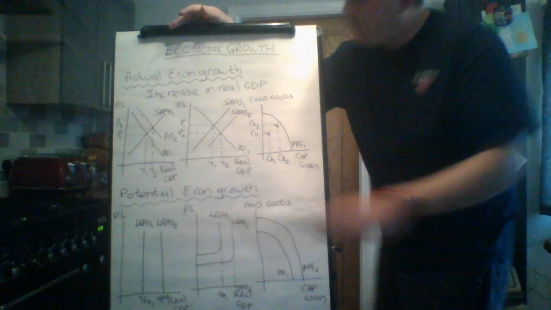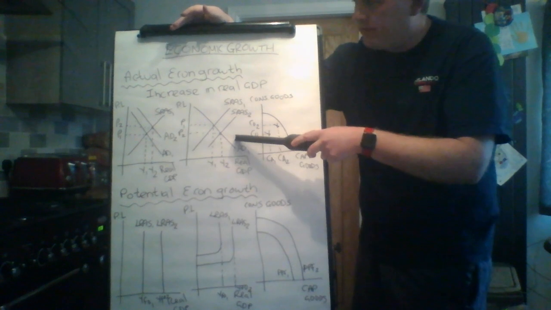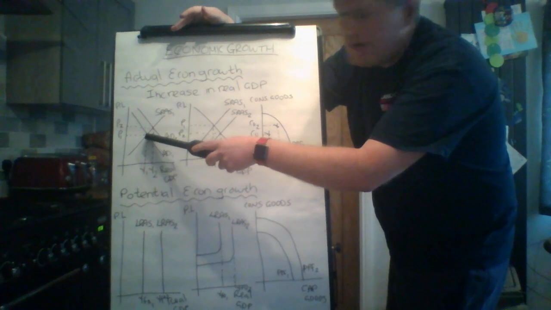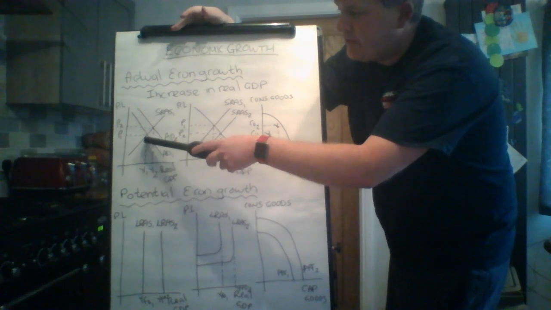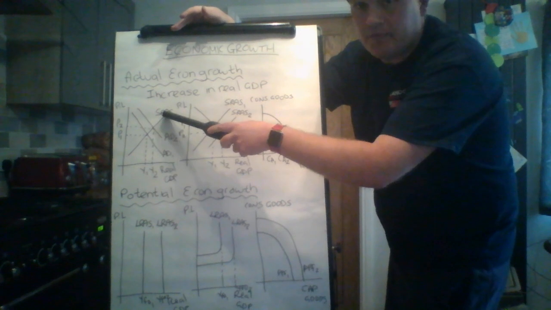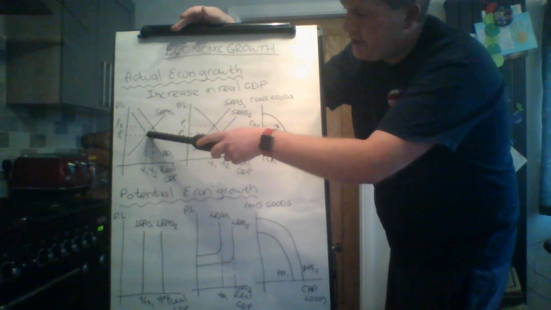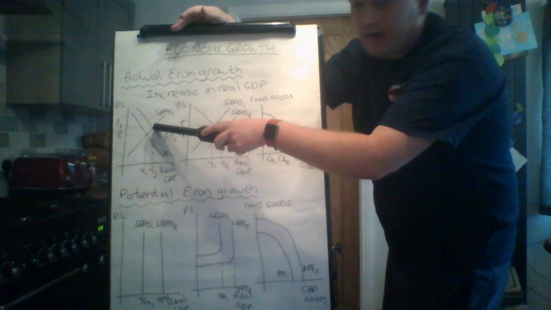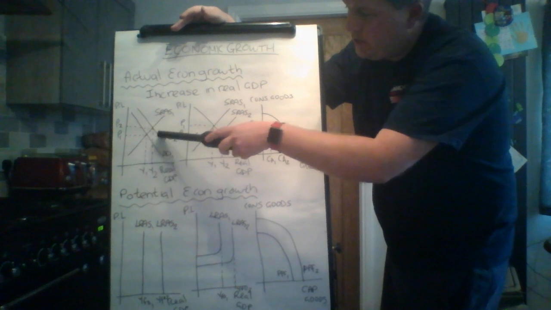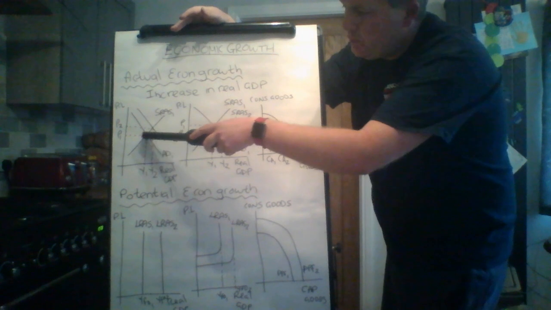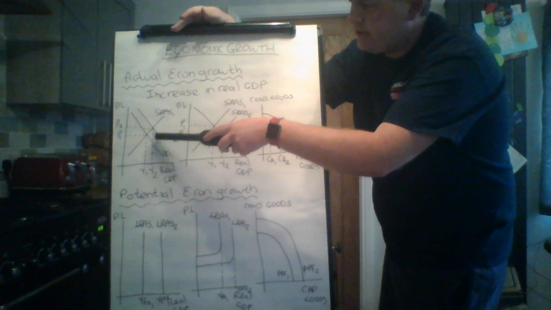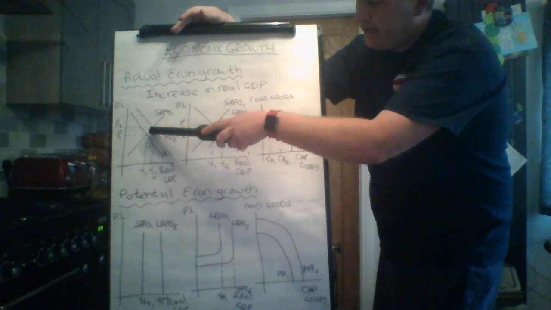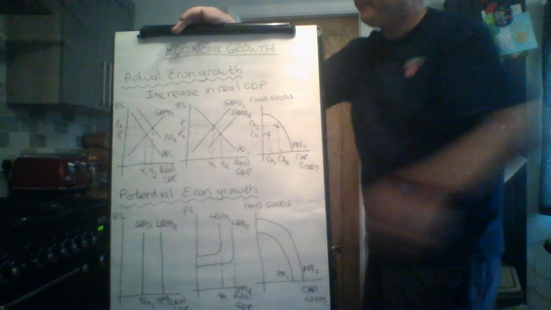Now we can also show these through AD SRAS diagrams. Now in this first diagram here, I'm assuming the economy is operating at this original equilibrium point here. Remember, equilibrium is where demand equals supply. So the economy is producing that output level there, so Y1. If AD was to move outwards, it would now mean at P1, or price level 1 across the economy, we've got excess demand for goods and services. So to get businesses to produce more in the short run, price levels need to increase, which will lead to a growth in the output of the economy.